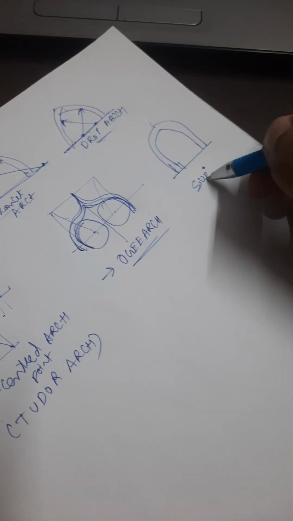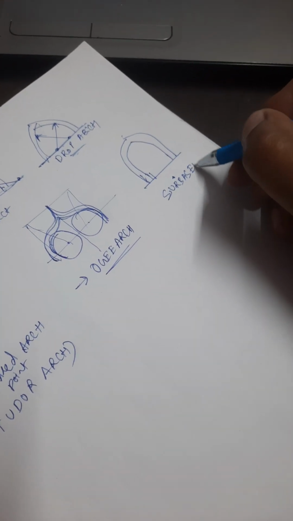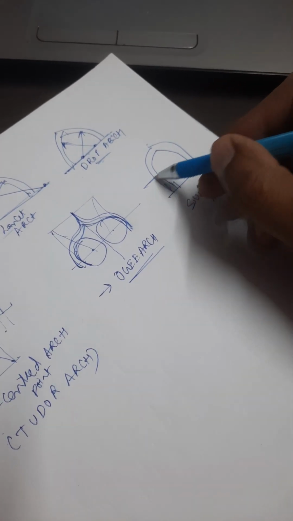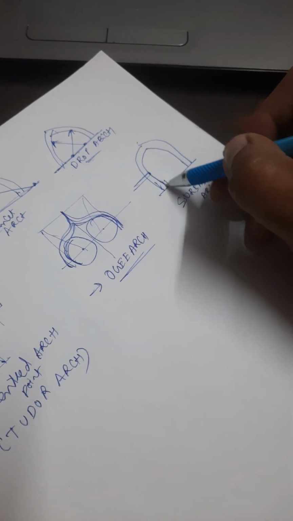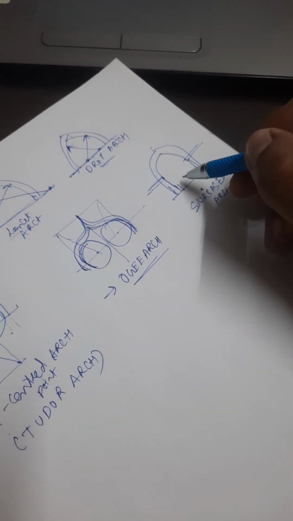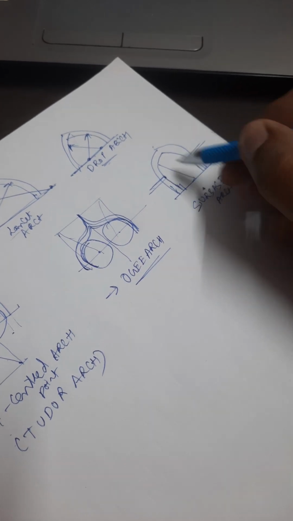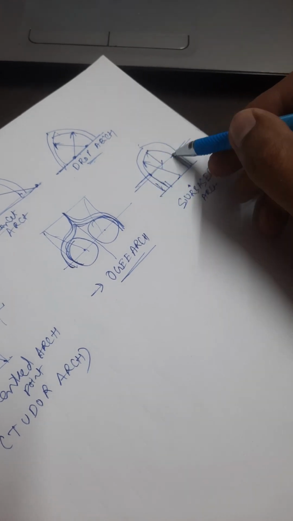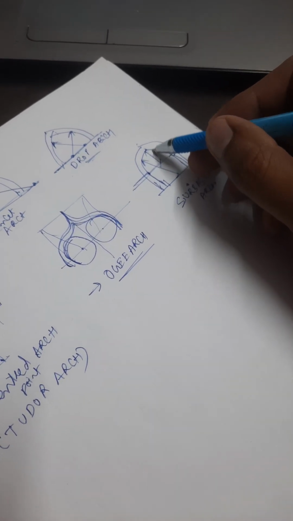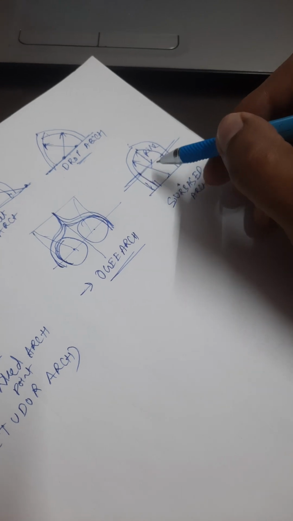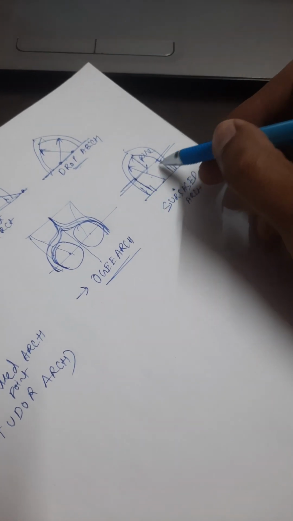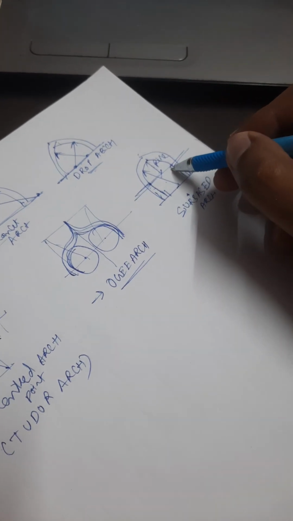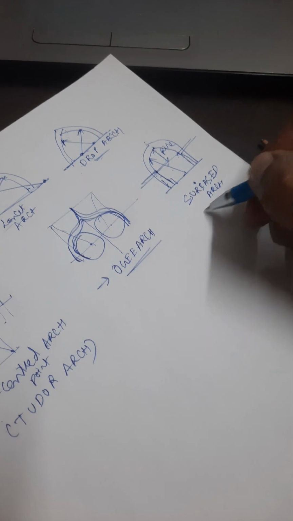surbased arch. So here what's happening, your impost will be here only, your base will be here, and points will be here. Mainly the rise, from the base to the top of the arch, matters. If the rise is less than half of the span, meaning the distance between these two, then it is called a surbased arch, surbased.